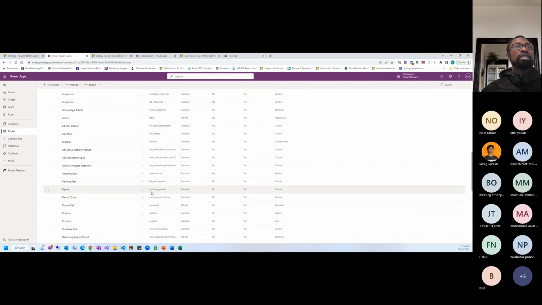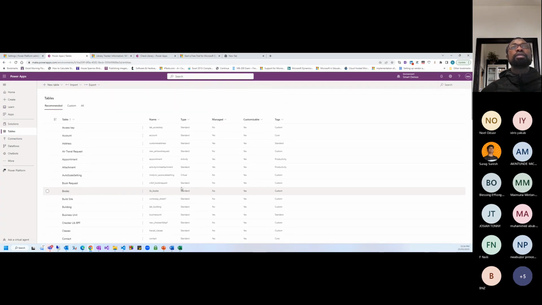Okay, these are managed tables, right? And here these are custom, exactly, and you have the custom tables showing here. And here you also have solutions that are either managed or unmanaged.